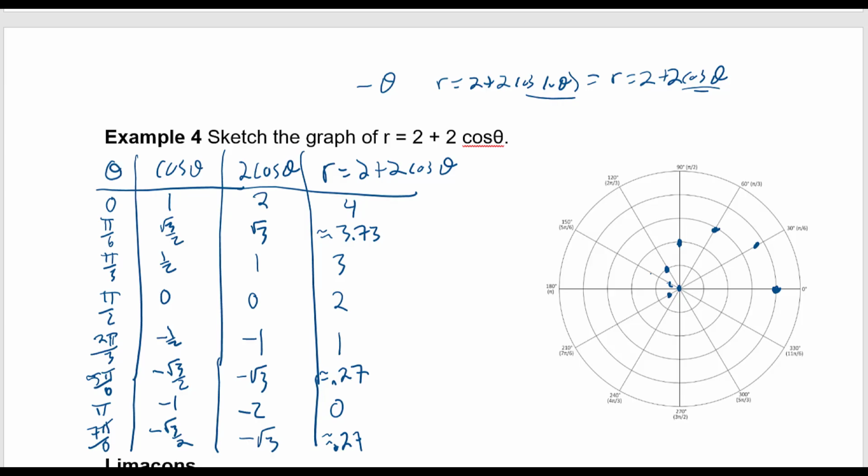So these points will just be reflected. So out to here, this will be out to here, and then this will be out to here, and then out to there. So we get this kind of a shape, like that. And there's our curve. It's kind of fun. Okay. Now you can always plot more points. You can go all the way to 2 pi with that. Okay, we'll stop with that.